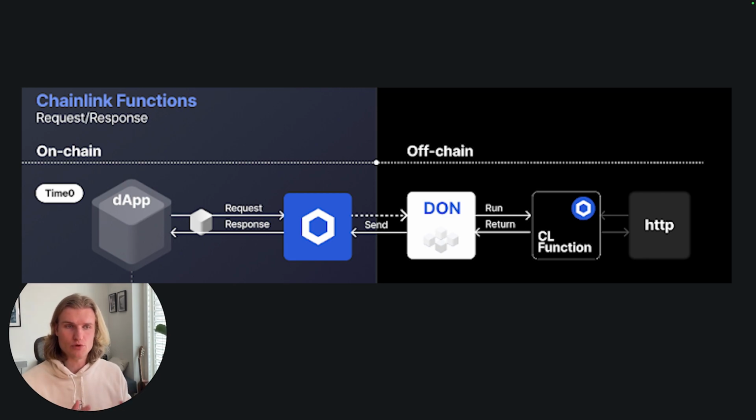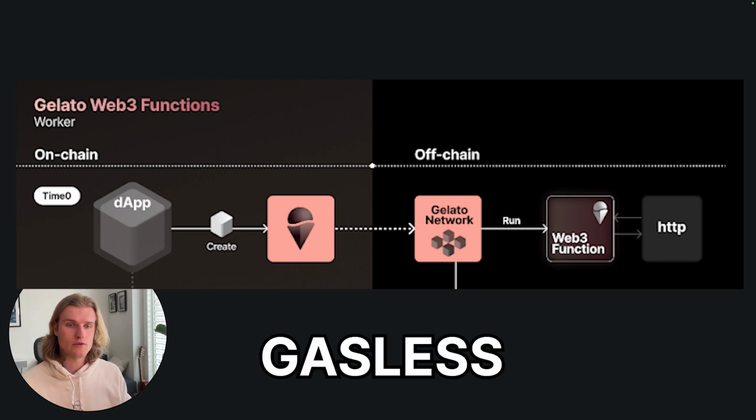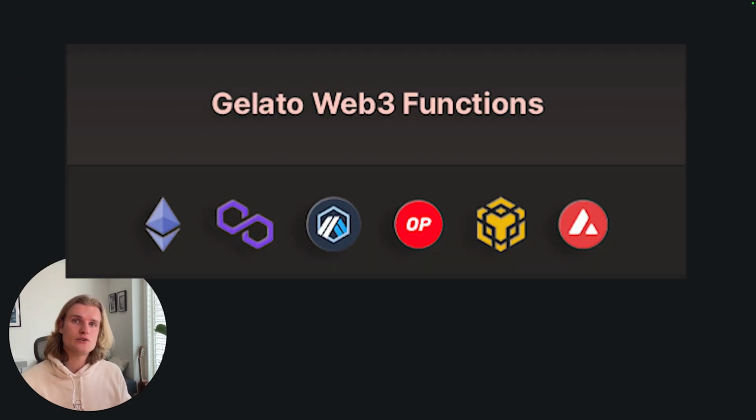This two-transaction model has the downside of creating significant latency and cost overhead, as every Chainlink function execution requires paying for two on-chain transactions, one to request and another one to fulfill. Gelato's Web3 functions, on the other hand, trigger the execution of Web3 functions continuously off-chain, e.g. every minute or every 30 seconds, and thus being gasless and not requiring the user to pay for on-chain transactions to run. Additionally, Gelato's Web3 functions are live on 6 mainnets as of today, whilst Chainlink functions are only live on testnets.